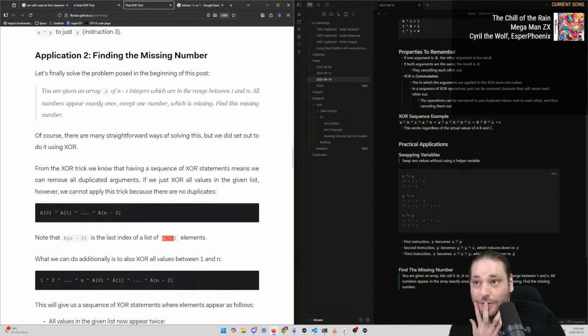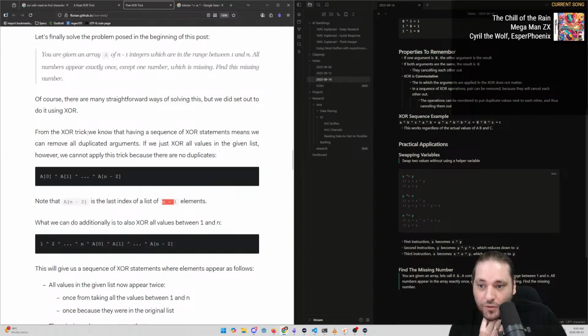Let me think about that for a second, and then we'll re-go through that again really quickly. From the XOR trick, we know that having a sequence of XOR statements means that we can remove all duplicated arguments.